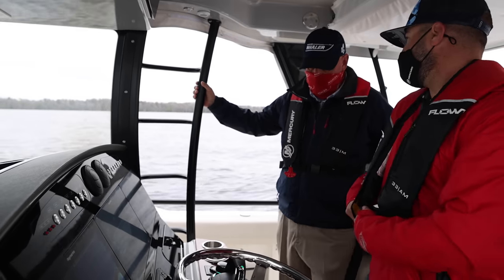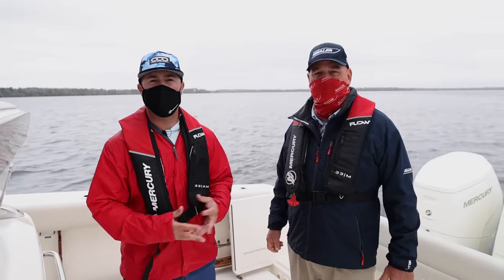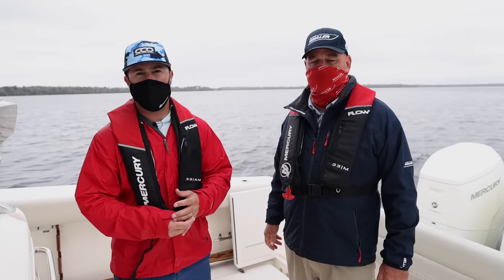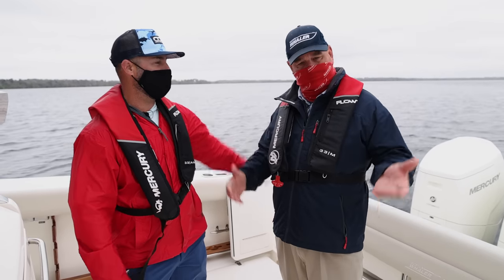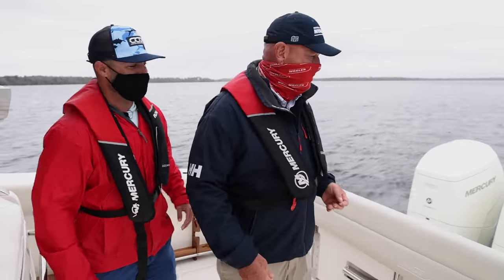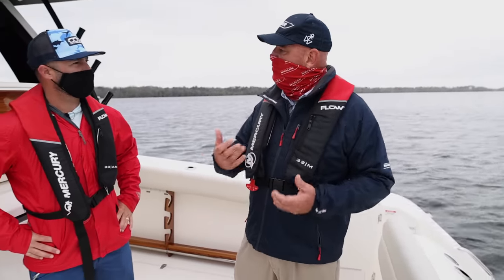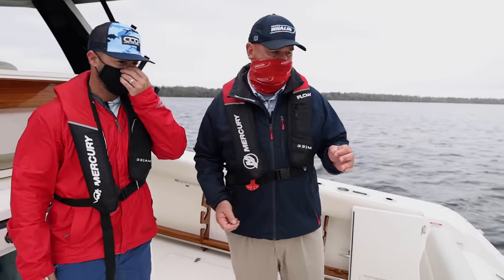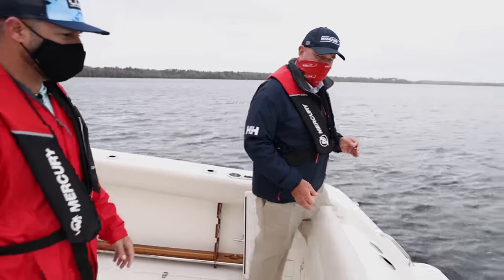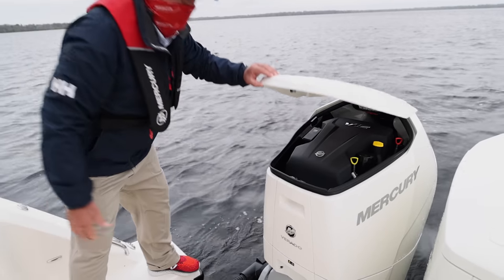Would you like to give us a tour? Sure. Okay, so we're here with Will Rogers, who is gonna take us on a quick tour of a beautiful 420 Boston Whaler Outrage. Let's start at the highlight of the show today, if you don't mind. Yeah, let's do that, because as boaters we do have to do maintenance to our engines and our boats from time to time. What Mercury has done is made it extremely simple to check all of the fluids on the boat.